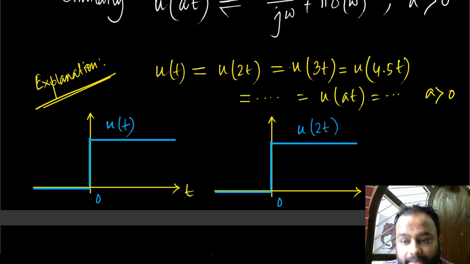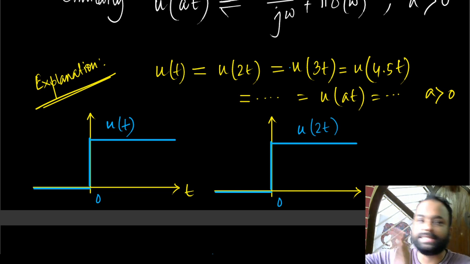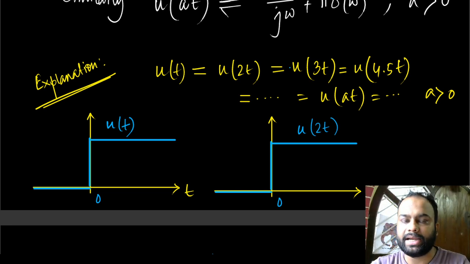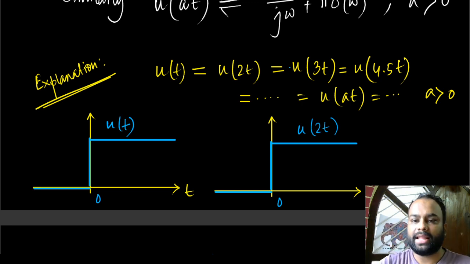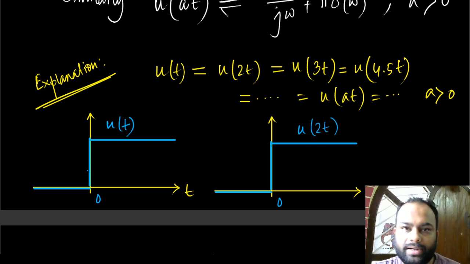Yes, since the signal goes to infinity in this direction and also in this direction, if you contract it about the vertical axis, nothing really changes here. Things contract, things expand, but since it is going to infinity from both sides, nothing really changes, right? And that's the same similarly for 1. So what is the Fourier transform of 1? That's 2 pi delta omega.